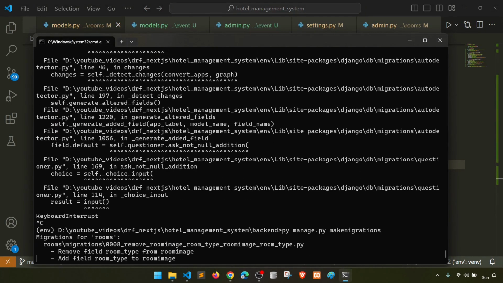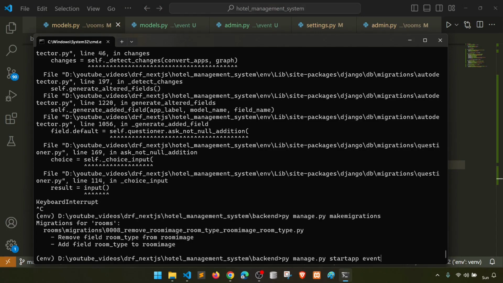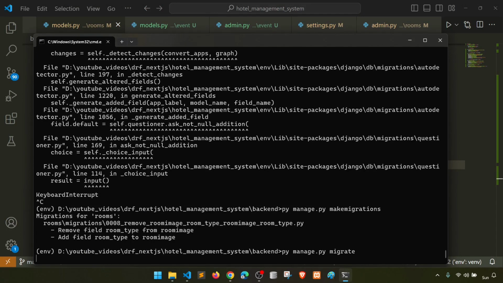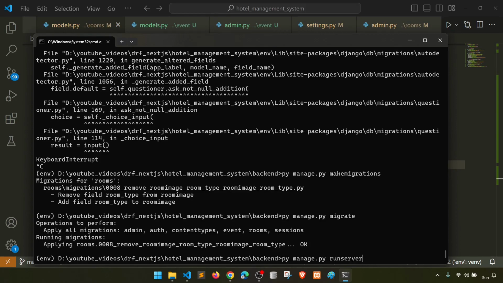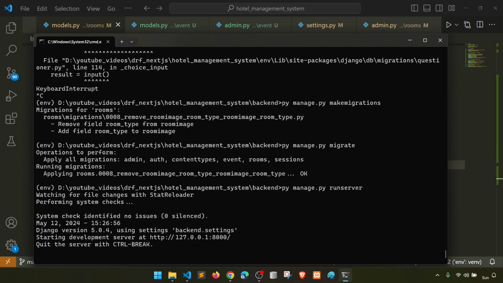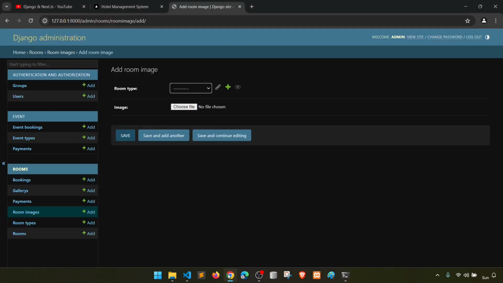So let's say make migration, migrate, run server. Okay, so now we can define images, but we will see how we can define multiple images, correct? I will modify this and we can upload multiple images at the same time.